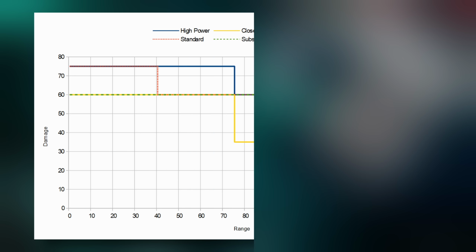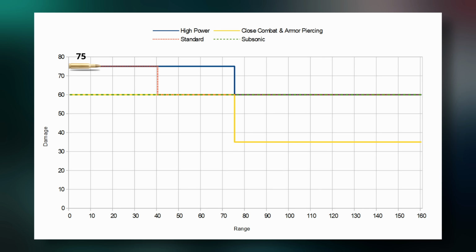When it comes to the base damage, the standard and high power rounds both start at 75 and the other 3 all start at only 60 damage. At a range of 40 meters with the standard issue and 75 meters with the high power rounds, they also drop down to 60 damage, but both also keep this damage at longer distances and it's not dropping any further. This means that you will always need 2 shots to the body for a kill using these 2 ammo types.